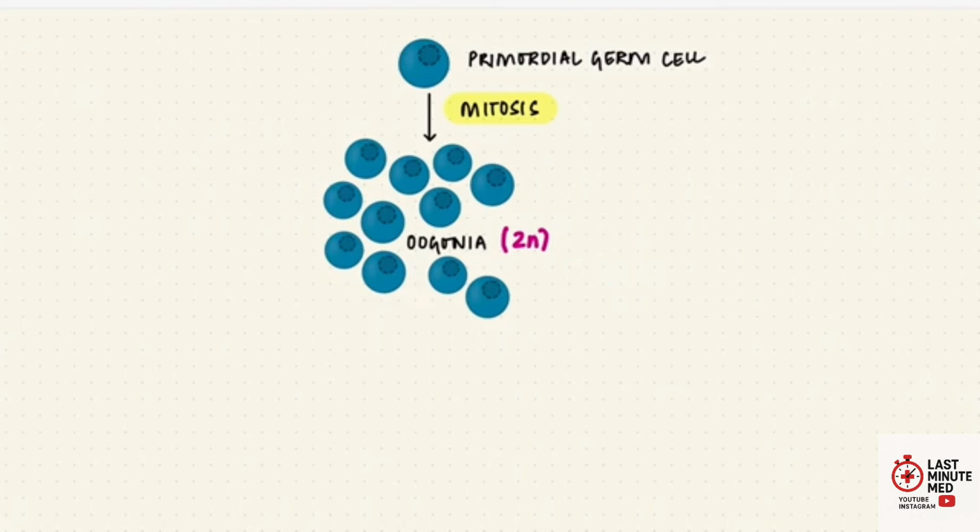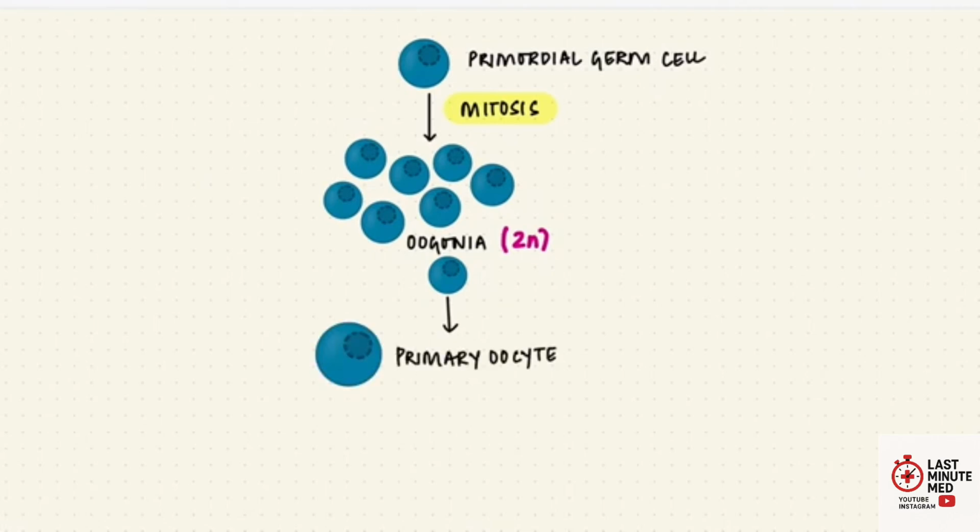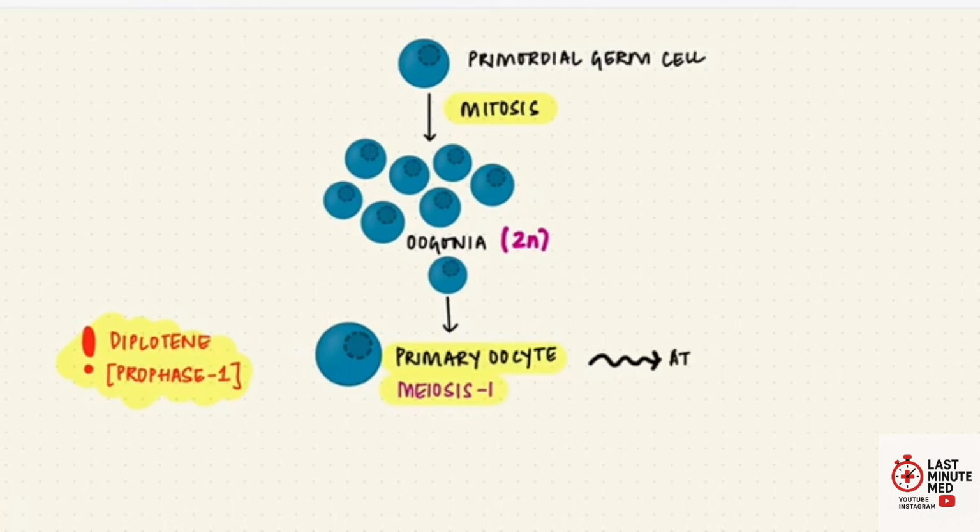After that, some of them can degenerate, but what remain undergo the first meiotic division. These are the primary oocytes, but they get arrested in prophase 1 of meiosis during the diplotene stage. So the primary oocyte gets stuck in prophase of the first meiotic division. This is meiotic arrest. This is the situation at birth. So everything till now was until birth, and they stay in this stage until puberty.